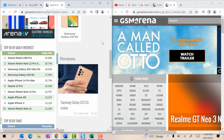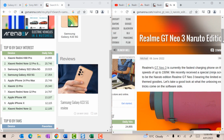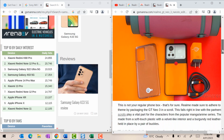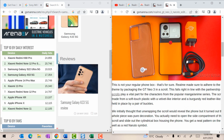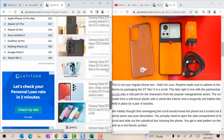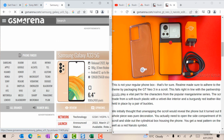Okay, so having a look at them side by side might be the best option. So if we look at the Realme GT, this is the Naruto one, so it does come with a case. Maybe because it was a review, that person may have got that from the company. I'm guessing. That's just a guess, so we'll see. Anyway, we're comparing it with the Samsung Galaxy A33. So let's have a look at the specs, and then we can see how it is. That's the one I want. Yes, specs for that. Thank you.